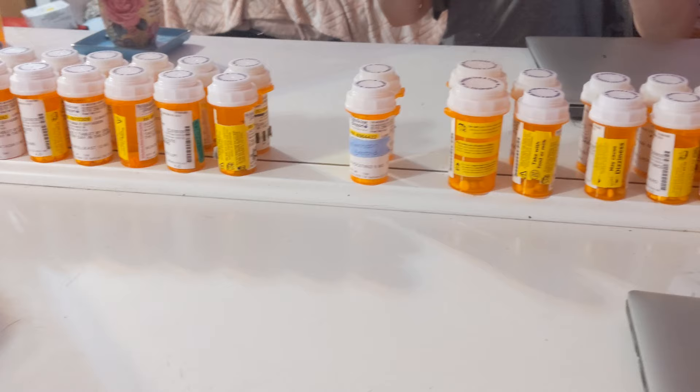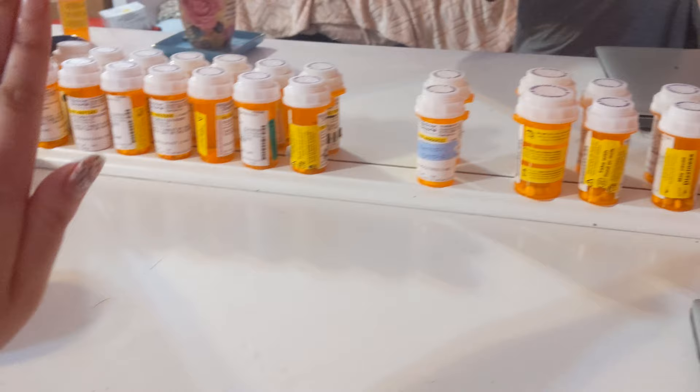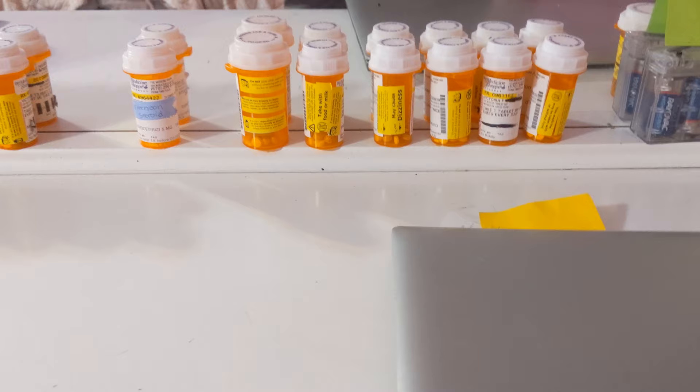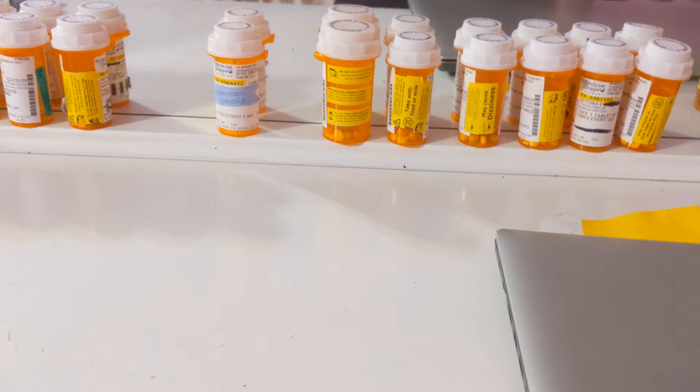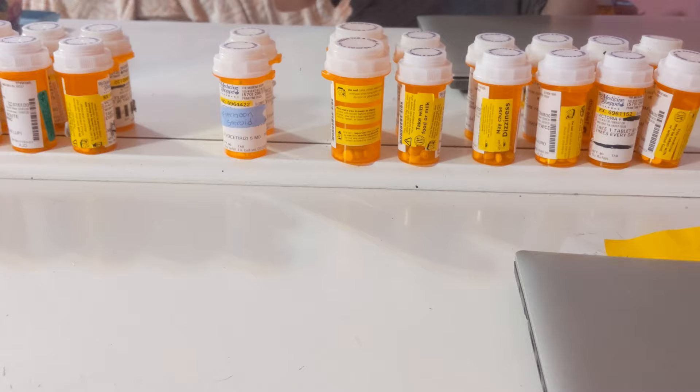So here's the first thing. This isn't really something particular just for surgery — this is what I do all the time. The meds on the left-hand side over here, these are morning meds. This is my afternoon steroid dose, and over here are just my evening medications. I just find that this system works best for me. I do also have the pill organizers, but having them up like this, especially for after surgery, it'll be easier to keep track of what's been taken and what has not. And it's easy access — if somebody needs to get it for me, they can quite easily.